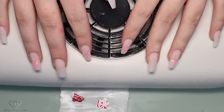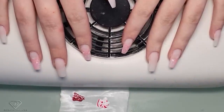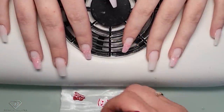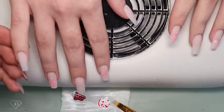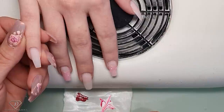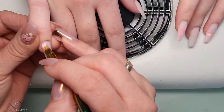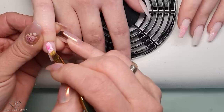Have you used this brush for marble before? I actually feel it's fantastic. I haven't. I started doing marbles differently, actually. Instead of doing it on the piece of paper and then lifting it onto the nail, I've been painting the nail, for example, the white, and then painting on, for example, the pink.